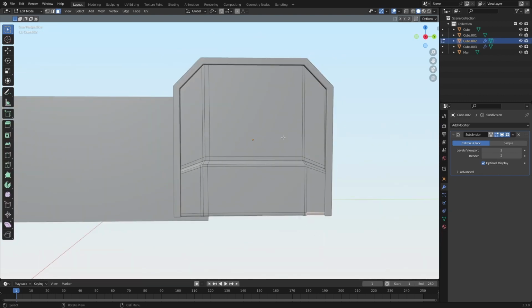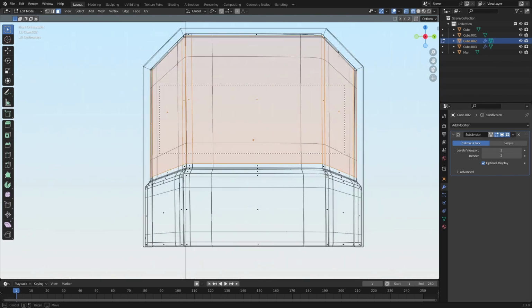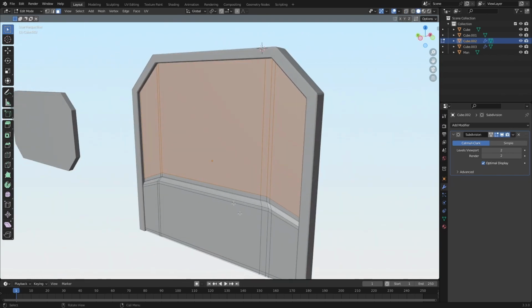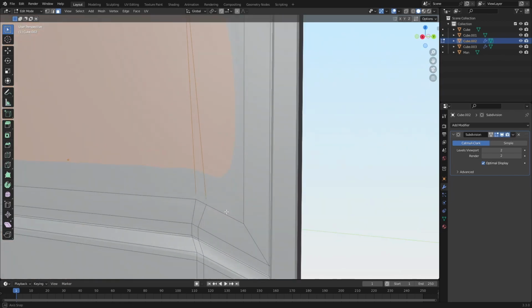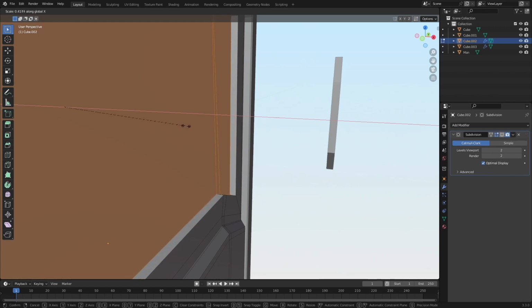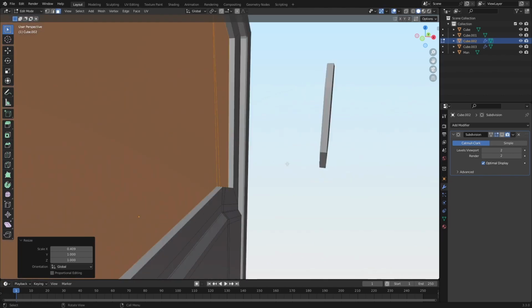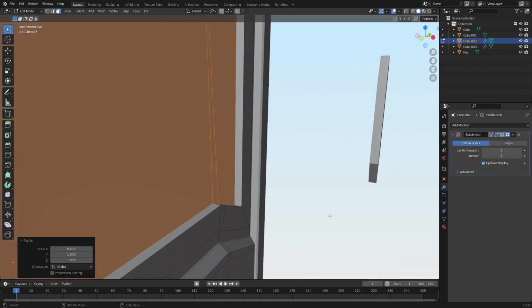I'm going to select all of these, and then press I. Turning the subdivision off here can help because it's kind of hard to see what's going on if it's on. So just scale that in on the x-axis. Make sure you don't go past the other, so you don't want it to bounce off and then go in the other direction.